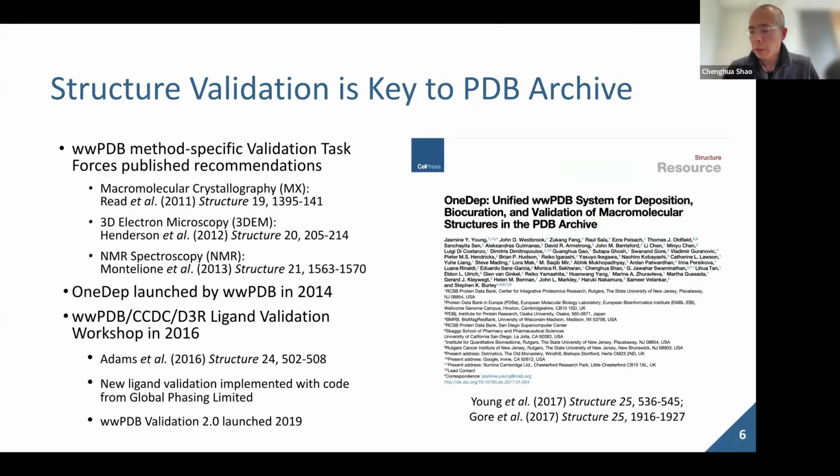wwPDB validation reflects the structural community efforts and collaboration in addressing the structural quality assessment. Under the coordination of wwPDB, experts in the fields of all three major experimental methods, macromolecular crystallography, or MX, 3D electron microscopy, or 3DEM, and NMR, formed validation task forces and published recommendations. Then wwPDB implemented the recommendations into the OneDep deposition and annotation system. In addition, ligand validation was discussed in a special workshop and was implemented and improved later.